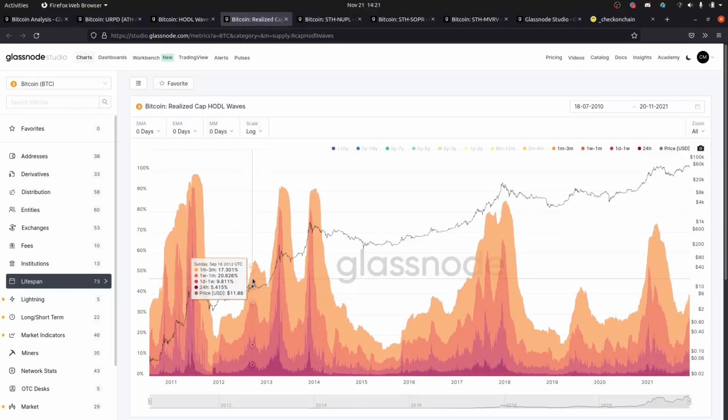So we're kind of at that level where we're in between these market cycles. It really could go either direction, but it does show you that we have an uptick in the amount of dollar value that's currently stored in recently moved coins. We have a large cohort of top buyers. As a result of all of this is why I think that we should focus on our short-term holders.